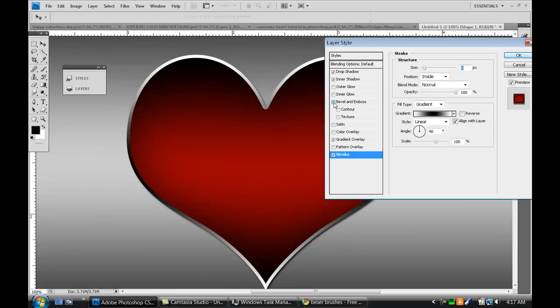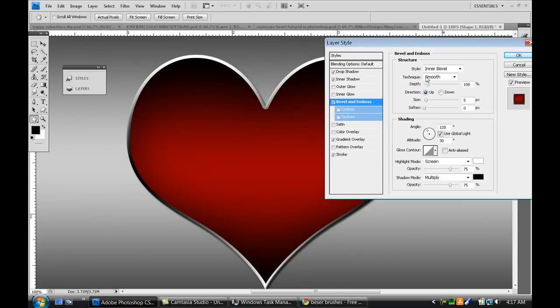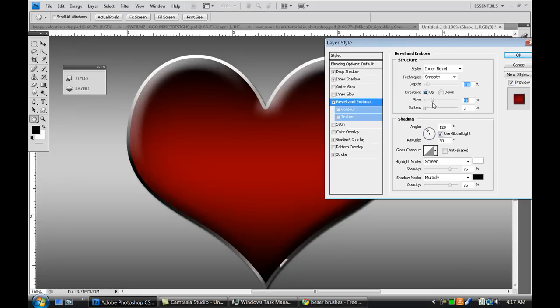And I'm gonna select bevel and emboss. And you're gonna want to follow these settings if you're doing the same thing as me. Put this size to about at least 40, like that.